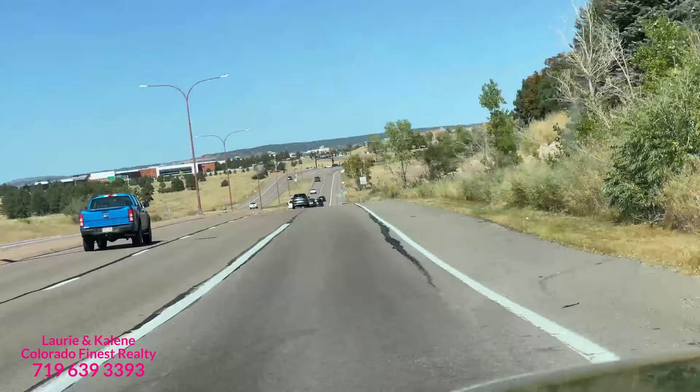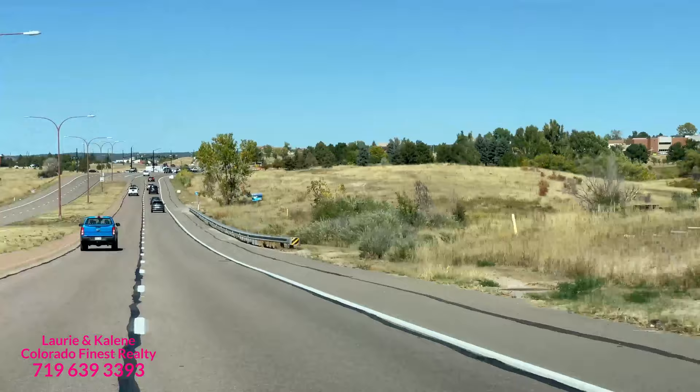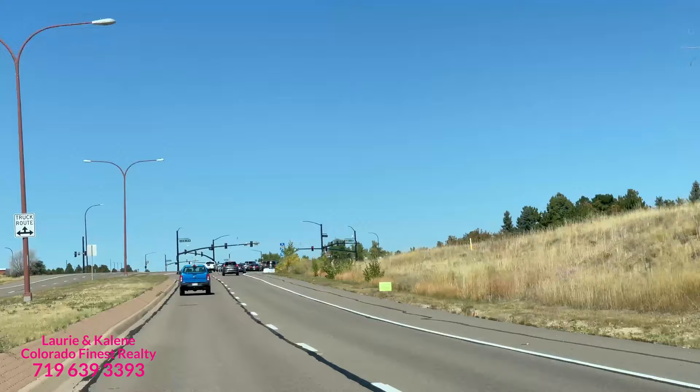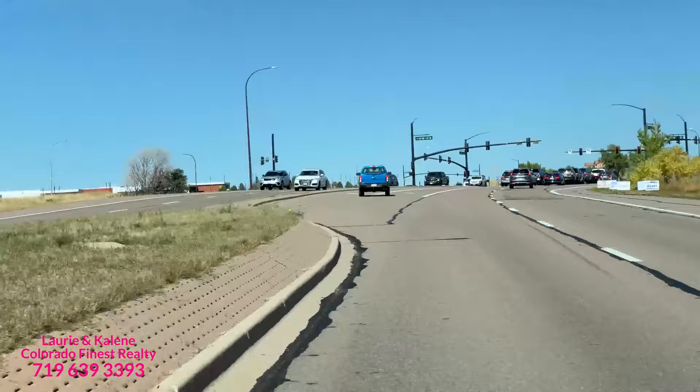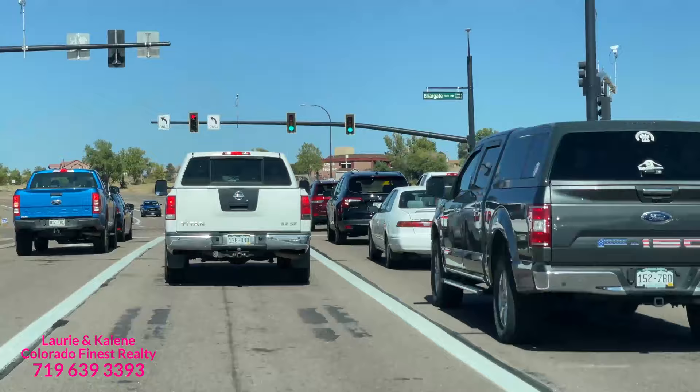We are probably about nine miles from Glen Eagle from this Briargate location. To the right of me are the Shops at Briargate — Kayleen and I have highlighted that area before. You've got Panera, P.F. Chang's, Lush, Sephora, and the Republic. It's kind of our more upscale, trendy shopping area in Colorado Springs. We don't have a ton of them as we've probably mentioned. And then there's Pine Creek Golf Course right here to the right as we're driving.